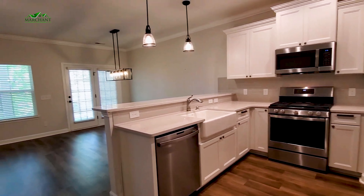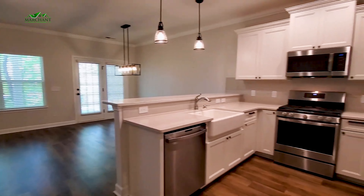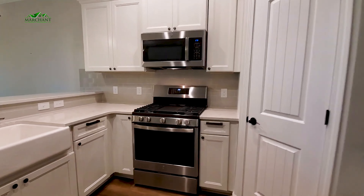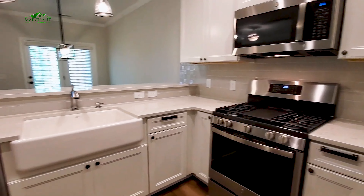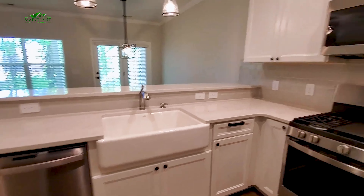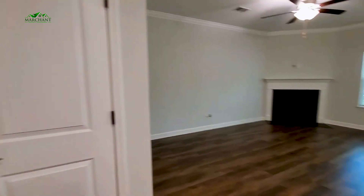You've got a guest coat closet there as well and a beautiful kitchen. I love how this kitchen is nice and open to the dining space as well as your living room, keeping everybody together and access right out to the patio that is covered. But this kitchen is beautiful — I'm loving the cabinetry. That nice farmhouse sink is gorgeous. You've got some bar seating there as well as a pantry. Tons of room. Beautiful kitchen.